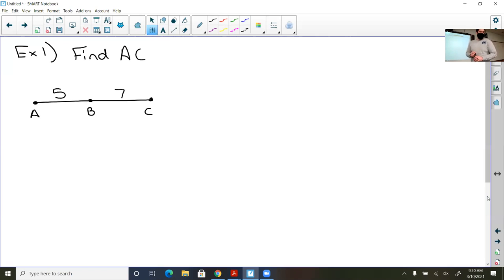Anyway, so what we're going to do is find the value of AC. Now, if you looked at this, said the answer is 12, you would be correct. Because if A starts here and it goes all the way across to C, I am looking for this entire segment. The first segment's 5, the second segment's 7. And so then I know that AC is equal to 12. And yes, this type of problem is that simple. That's why I said the homework shouldn't take you more than 5 to 7 minutes, because it's just setting up the picture, reading what it says, and doing that.